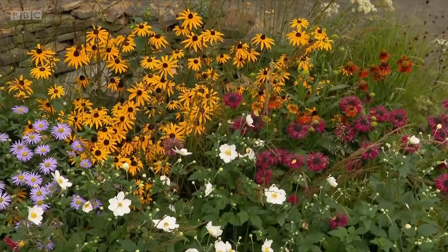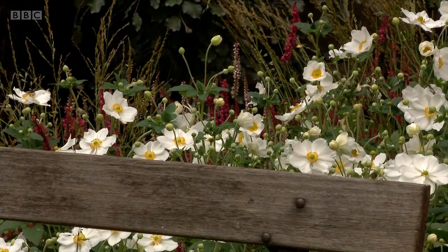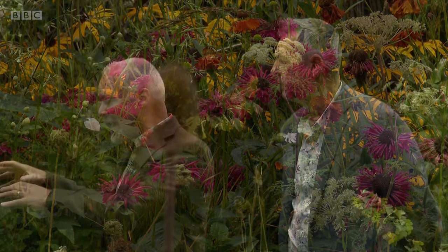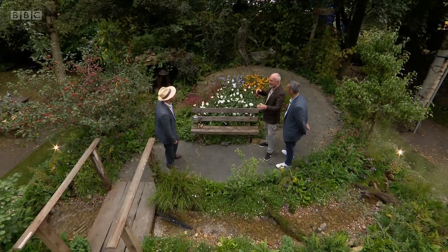So, for instance, in the middle here, these bright blocks of colour are for people with partial vision, because we just learned as we designed the garden. It was a learning process for us, and we learned that bright blocks of contrasting colour, people with partial vision can still pick up on those colours. So that's why we designed this really bright area. But then, all the sensory elements as well, things you can feel, things you can taste, things you can touch, things you can smell. All those different elements to make it accessible to anybody.